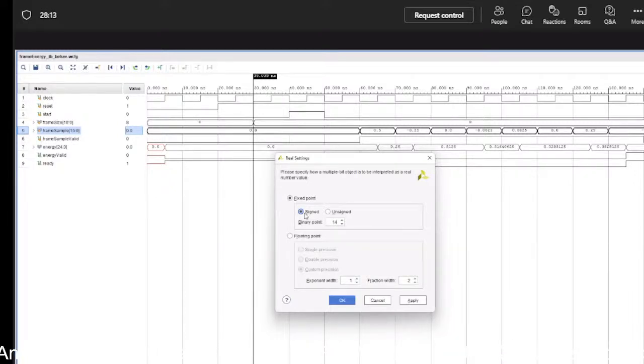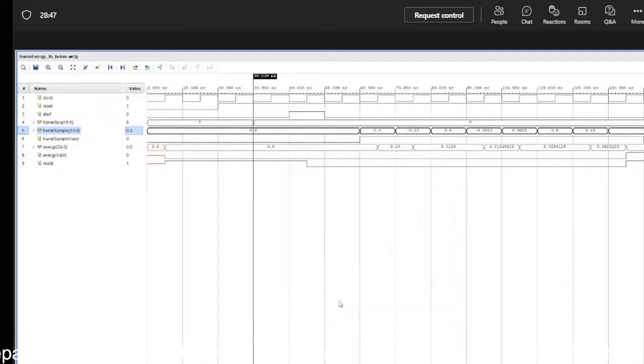So at which location? If you see, ours is 16 bit, in which 2 bits are reserved for the integer part. So that means the 15th and 14th bits are the integer part. Right from 13 down to 0, those 14 bits are the fractional part. That means the decimal point should come after the 14th bit. That's why here I'm saying place the decimal point after the 14th bit. And now you click on apply and OK.